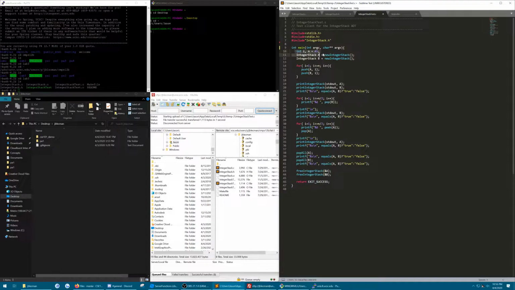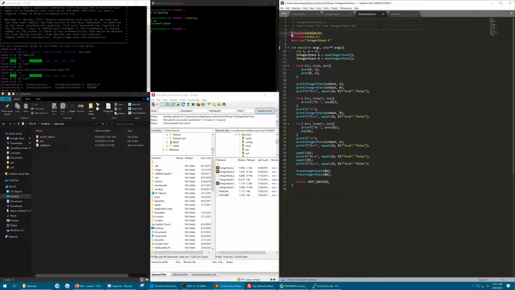Declaring new variables in C is the same as Java. You just do the type, what it's called, and then what it's equal to. And every line you have to put a semicolon at the end, but not including for loops, if statements, or that kind of stuff. You don't have to do that.